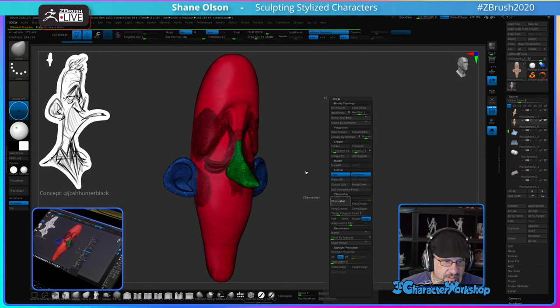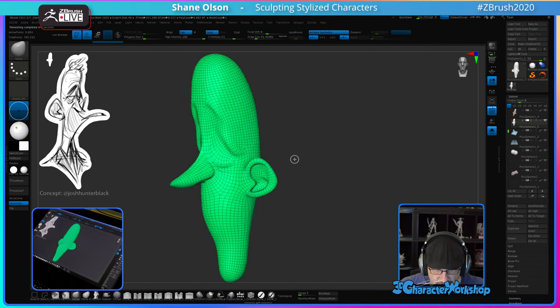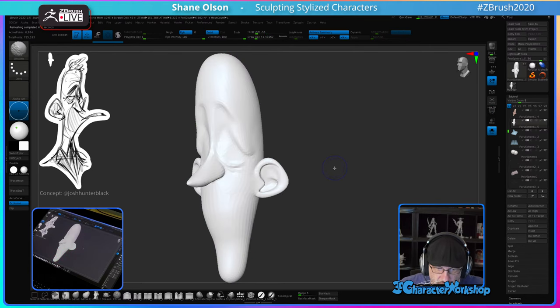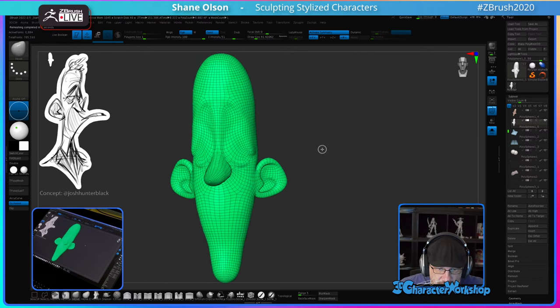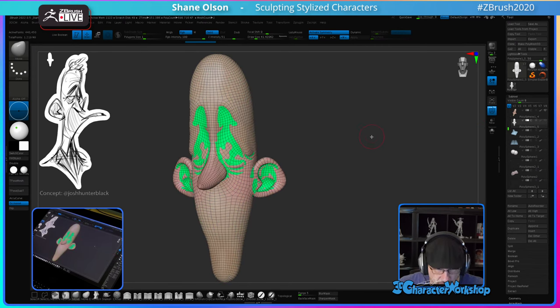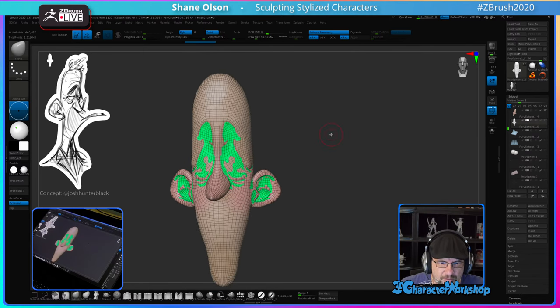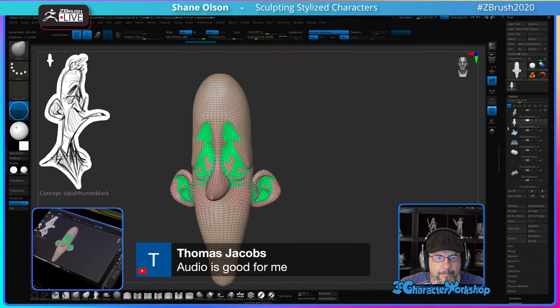So is audio still good? I hope so. I mean, I'm really loving this new setup, so I hope it's good. Okay. I think that'll work. So let's subdivide this. 1, 2, 3. Audio's good. Awesome. Okay. Sweet, sweet. Thank you for letting me know. Okay, so turn off solo. Hey, Mark. Oh, thanks. Thanks, Thomas. Awesome.